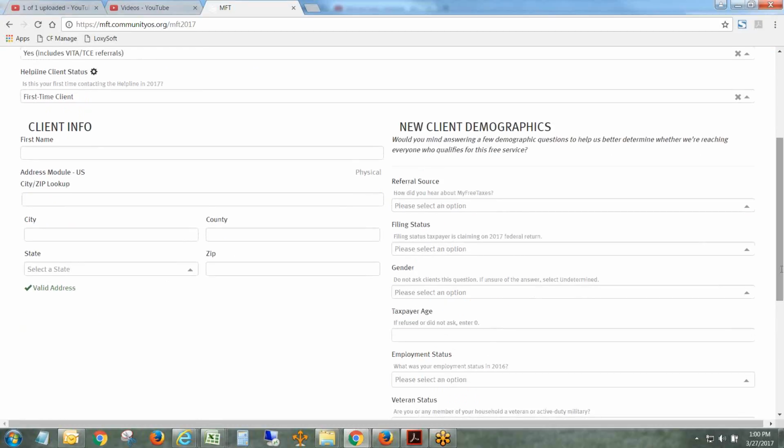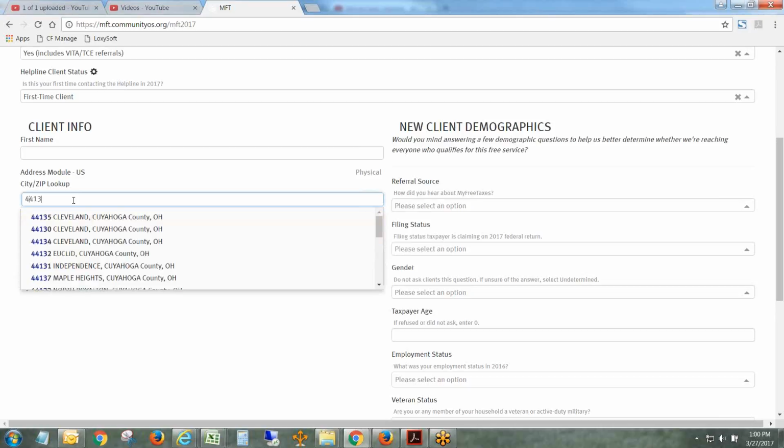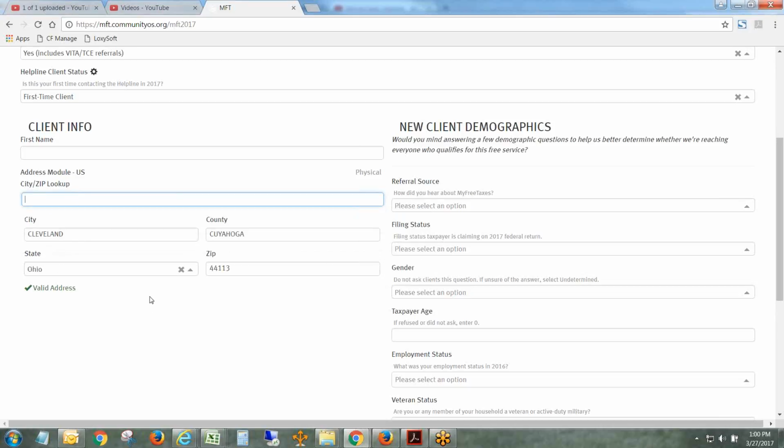The next common mistake that we're still noticing, after bringing it to people's attention a few times throughout the season, is that when you're completing the client info section, for the client zip code, you always want to put it up in this field up here, because if you do that, it's going to fill out the rest of the location fields. If I just put my zip code here, all it's going to do is fill out that one field, and that's incomplete. We need to know the client's city, their county, and their state. You could certainly get that from them by asking them, but why bother if filling out this field is going to complete all those fields for you?